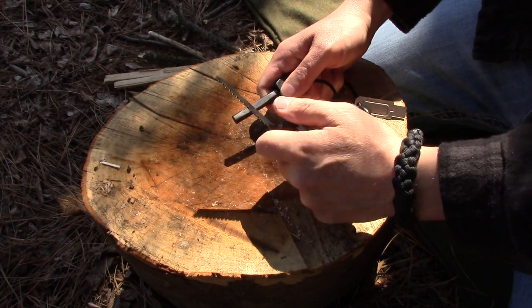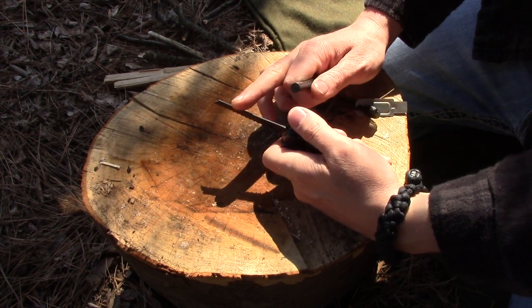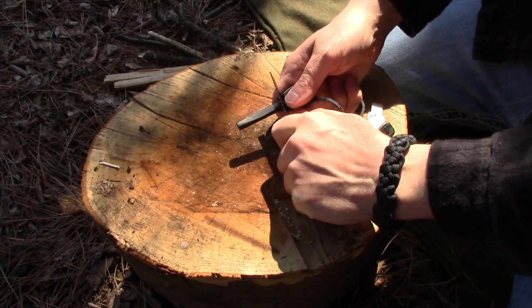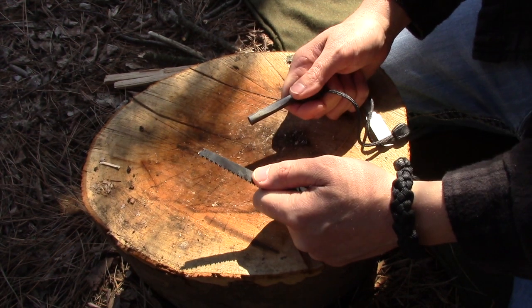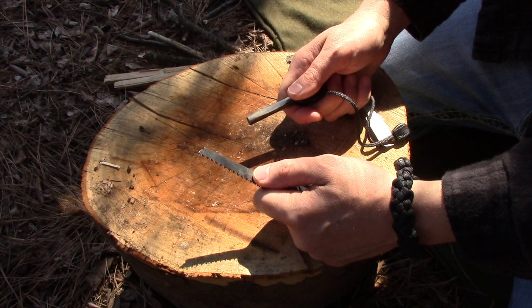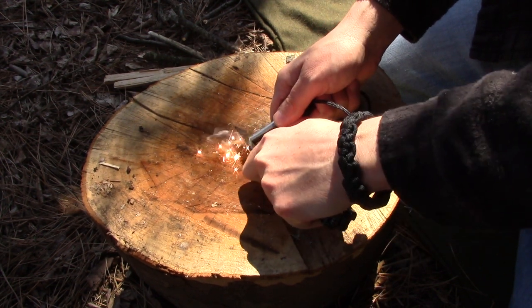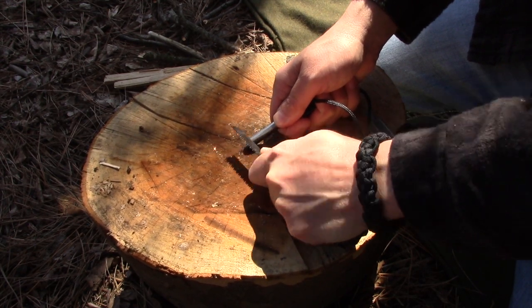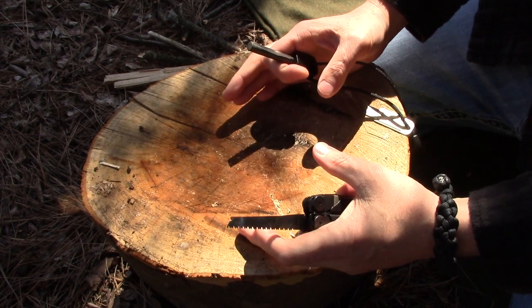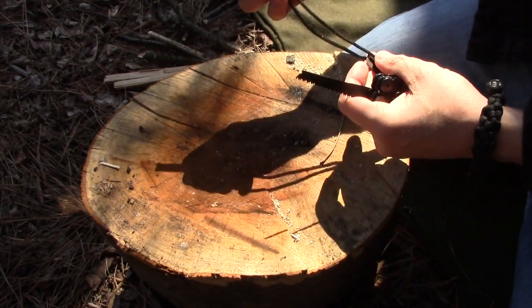You get so much control, there's so much surface here, and it's got such a sharp spine on the back that you really get so much control. You can broadcast sparks like that if you were going to do char cloth or cotton balls or something like that, but you can really get in here and scrape really gently and still throw sparks, which is important if you're going to light up a pile of tinder without making it go all over the place.